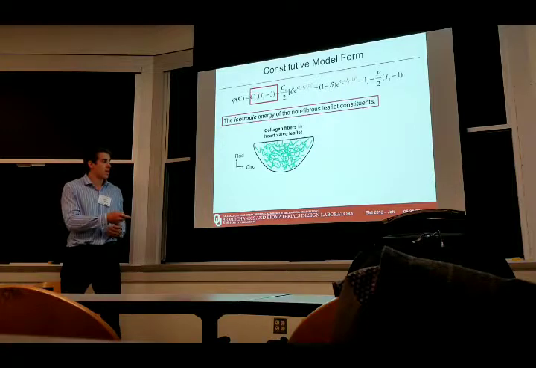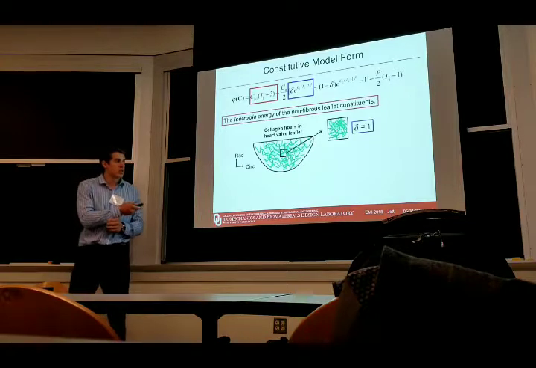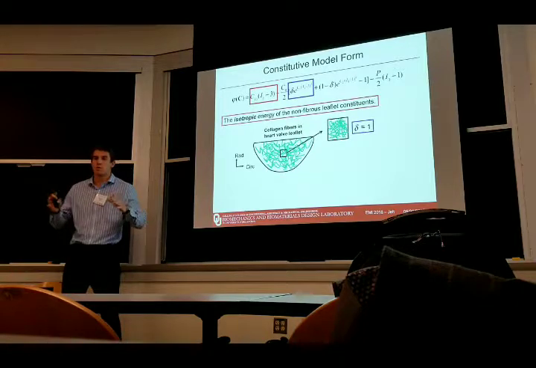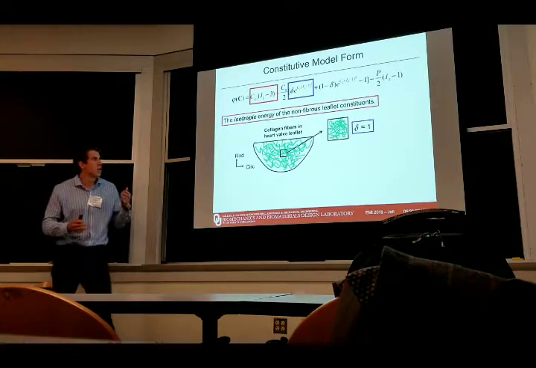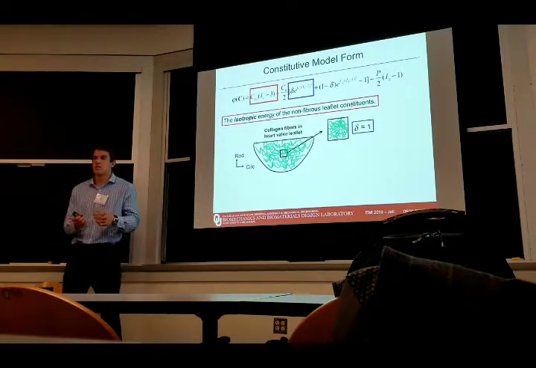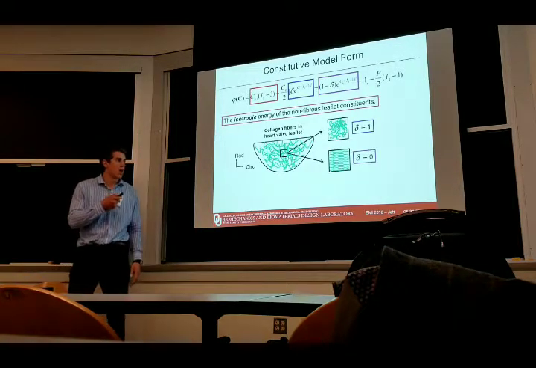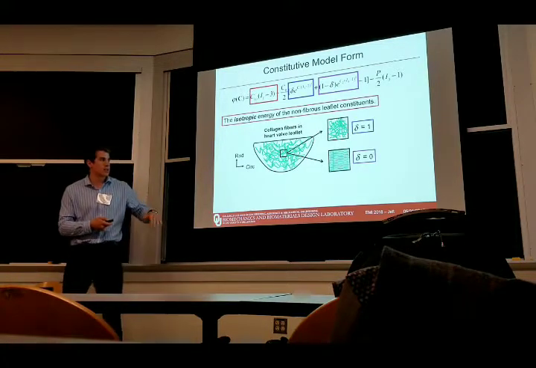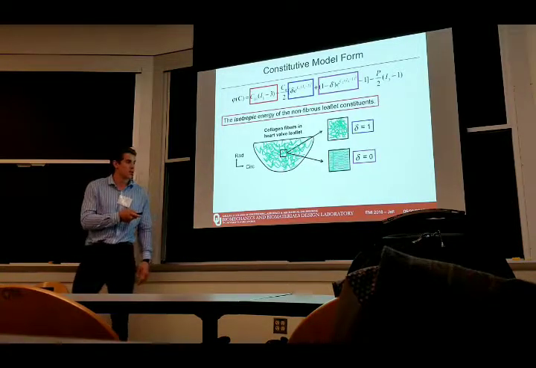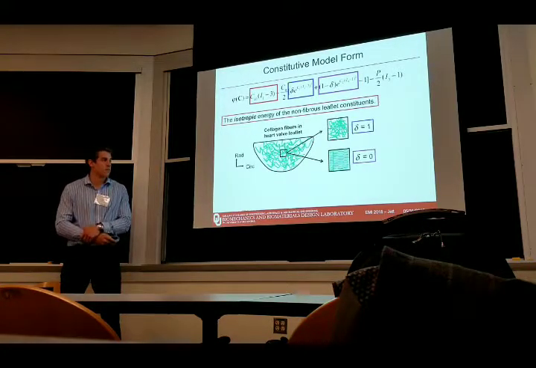But you'll see that this first term corresponds to an exponential isotropic response of the fibers. The delta parameter is a fiber spread, and this is considering a fiber spread of 1, which is totally spread out, no preferred orientation. Does that make sense? That exponential term is the exponential response of the collagen fibers themselves. They've been tested and are known to have that exponential response. We also have a term here to capture a very aligned set of fibers. Generally your delta is going to fall somewhere in between those two, and both of these terms are going to play a role. But this second term is a very anisotropic exponential response to account for those very aligned fibers.